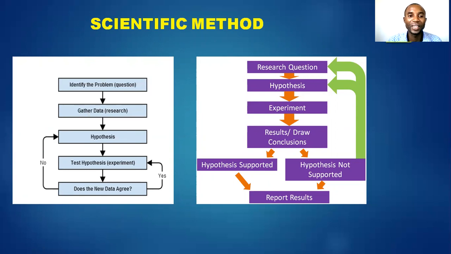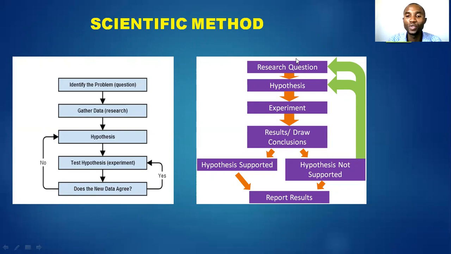After you have guessed the hypothesis, you then have to test it. Testing a hypothesis is what we call an experiment. After that, definitely you are going to find something. If what you find, the new something you have found, does not agree with what the hypothesis says, you will redo it. If it does, of course, you will do it again to prove that it will give you the same thing.